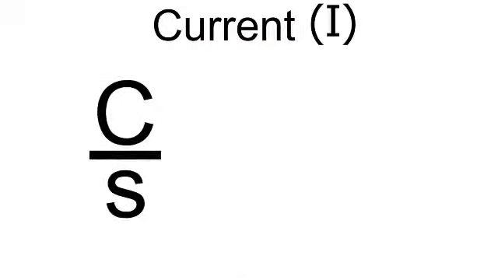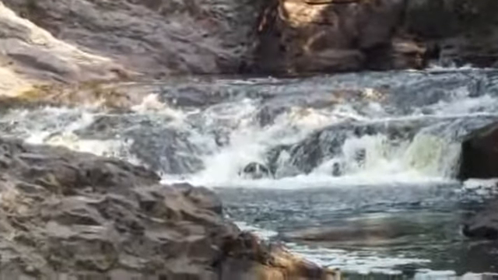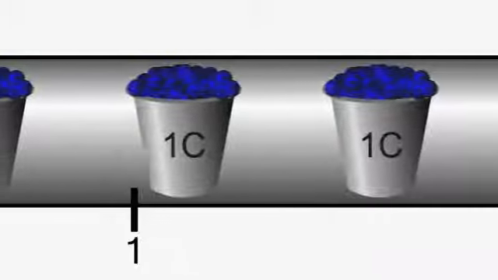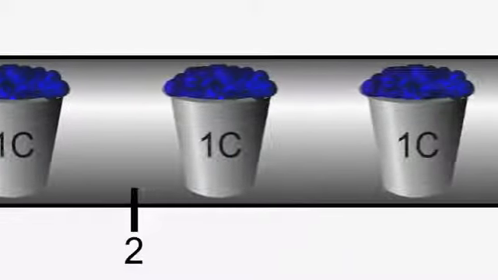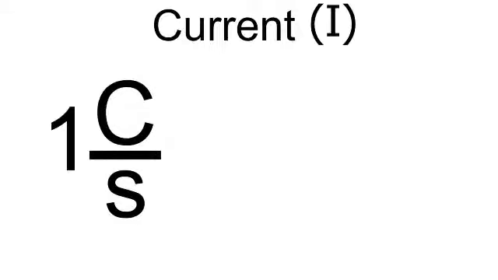So the current, which is given the symbol I, should be measured in the number of coulombs that pass a point in a second. Just like in the river, we might measure the amount of water that's flowing past a point in the number of buckets of water that are passing a point in a second, say 15 buckets a second. In a wire, we'll count the number of coulombs that go past a point, and that is the value of current, say 3 coulombs per second. A coulomb per second is given a special name. That name is an amp.